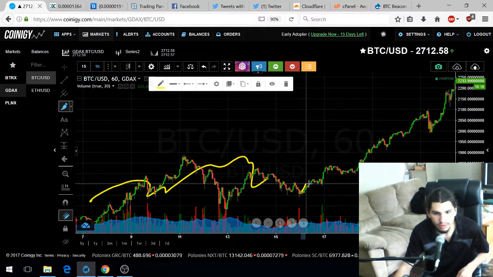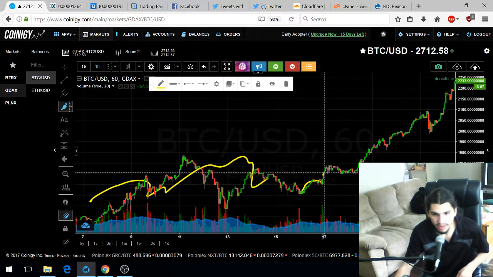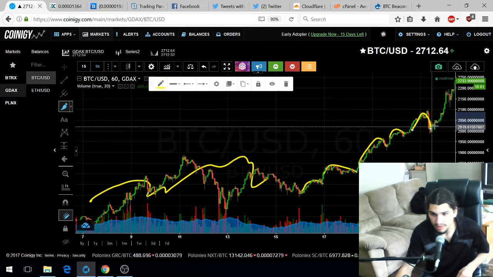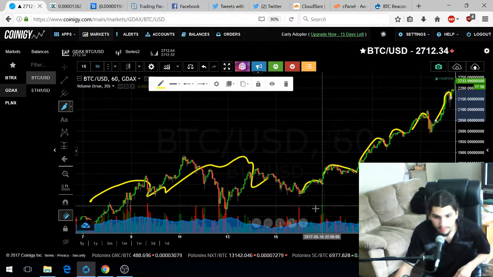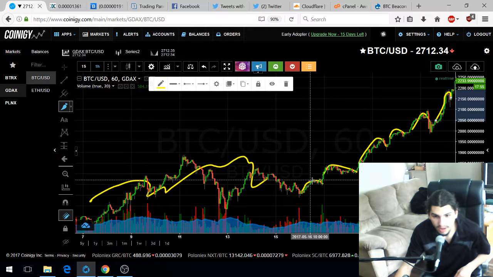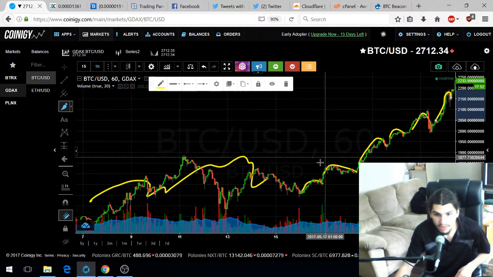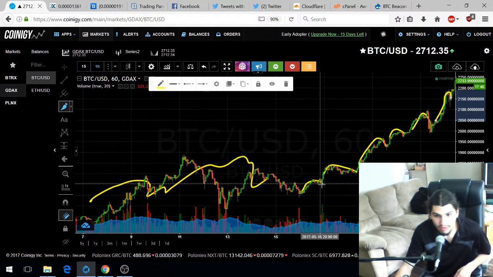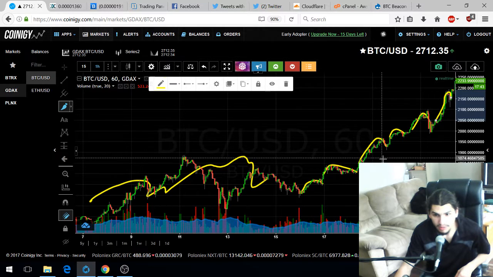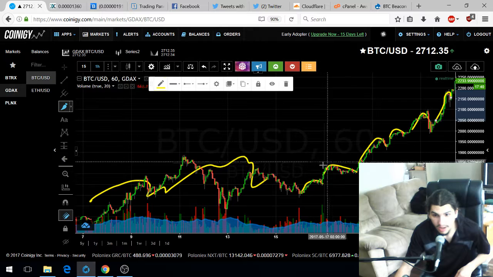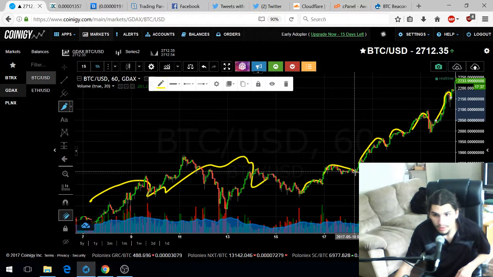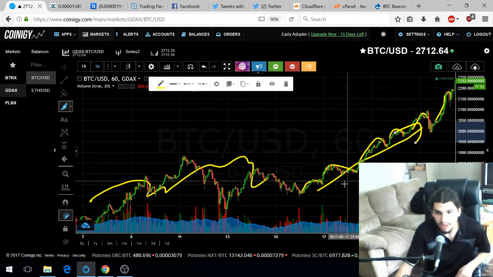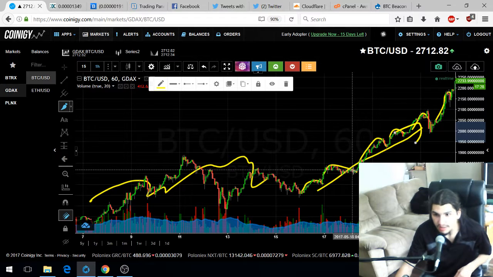So we have a low, and then we have a movement here, and then another movement here, another movement here, another movement here, and then another movement up there. So what we have here is a low and a high, and then a low and a high, and a low and a high. But specifically, you see this high is higher than this high, and this low is higher than this low. That is a developing trend. And then you can see again that this high is higher than this high, and this low is higher than this low. So this is a bullish trend. We're moving in the upward direction, and we have consecutive movements of higher highs and higher lows.